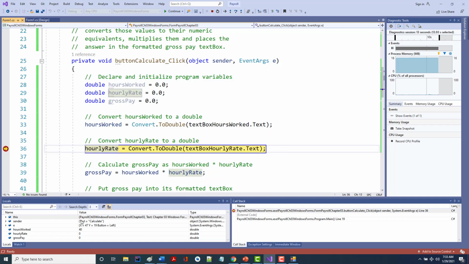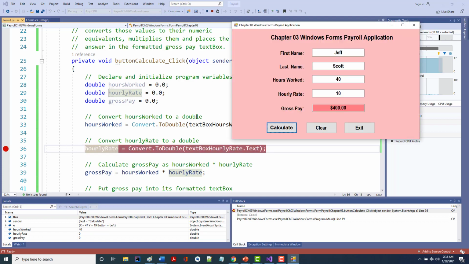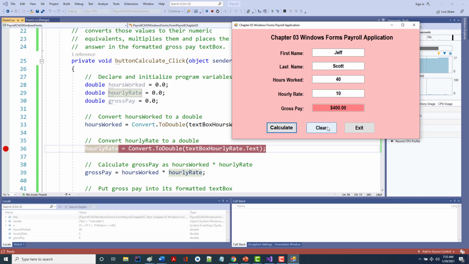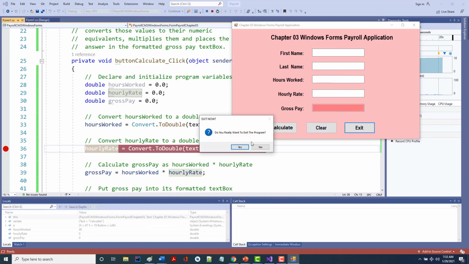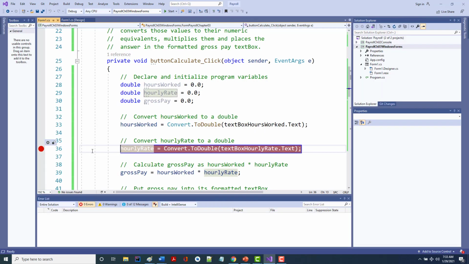So I can come in down here if my program's not working and check things. We'll go over this in a later chapter. I can tell it to continue. It doesn't say run anymore. It now says continue. I can click that, and now it's run. And as you'd probably guess, clear works, exit works. And to get rid of this, all I do is I click right there.